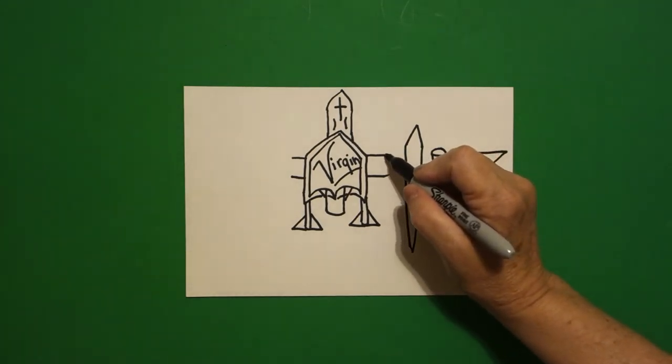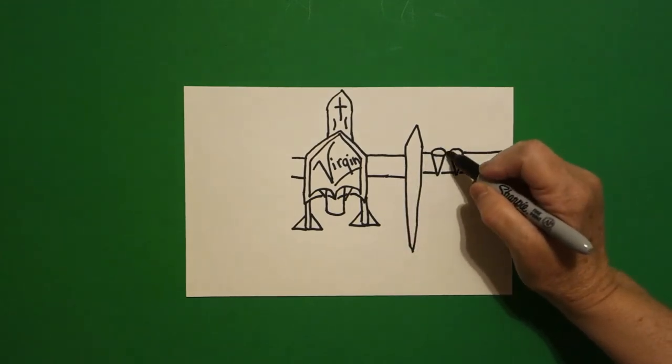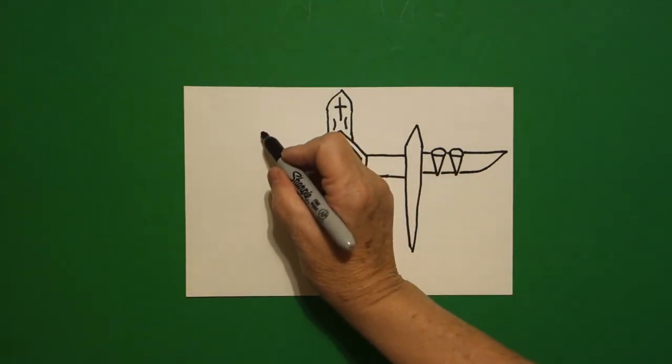Now we can add these straight lines, floating lines, back, up, top, and connect. Come over here on the left. Now we're going to try and do this even because they are symmetrical.